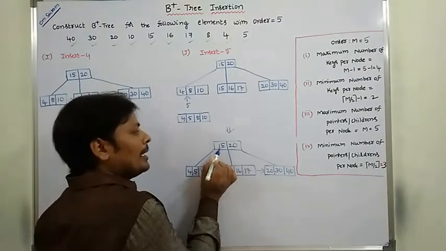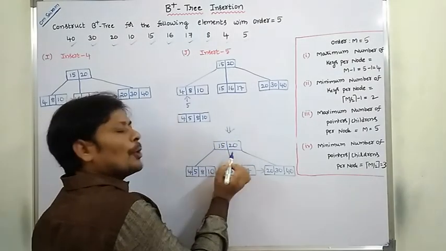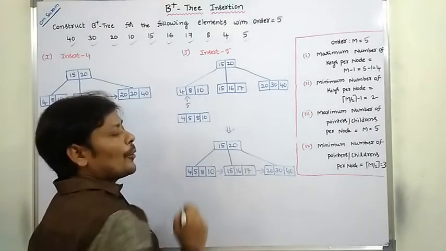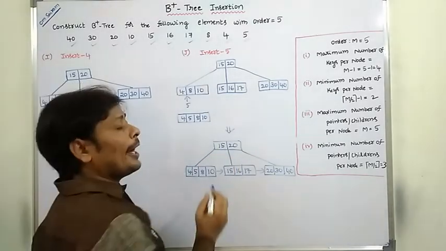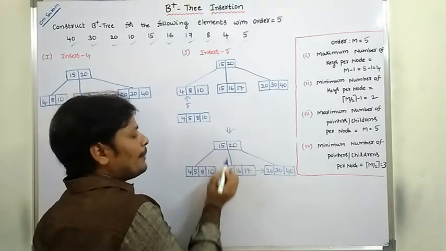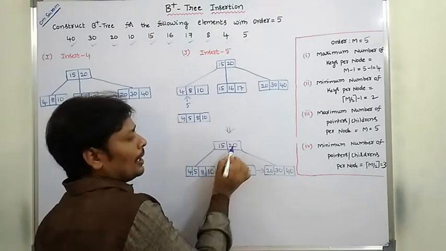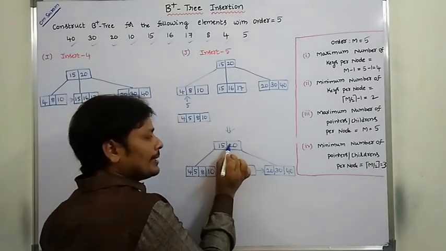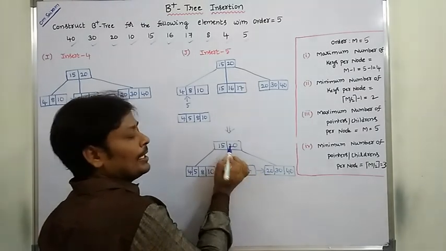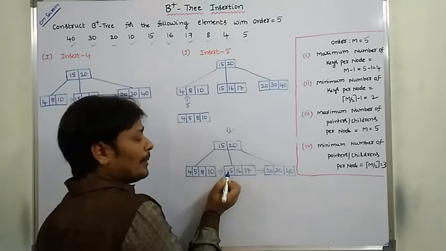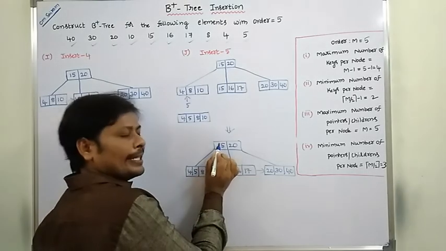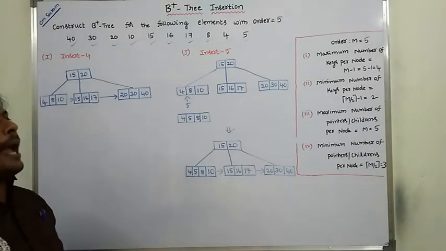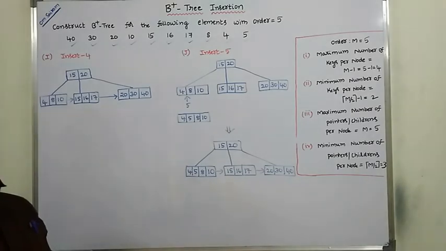So these are the points. This internal node, that is the root node, contains the pointers or addresses that point to the leaf nodes. 15 points to this element, 20 points to this element. This is the data element here. This is the address of 20. So this is the data element. The address of 15 is here at this place. Okay. So in this way we have to construct the B plus tree.